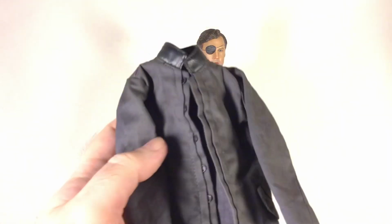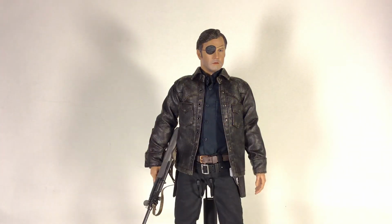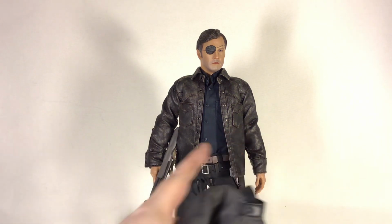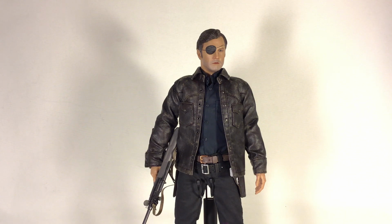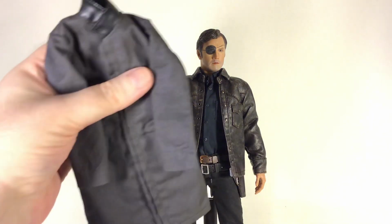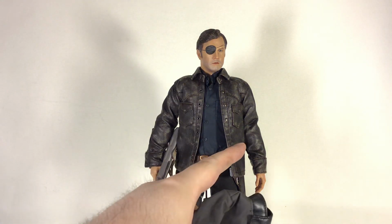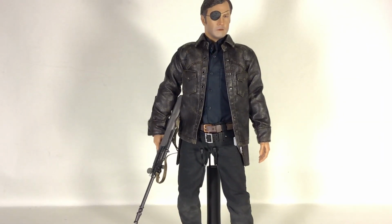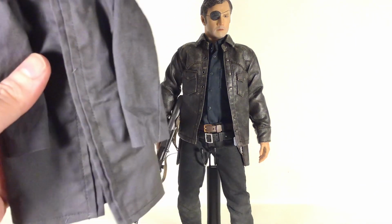Now, if you want to display him with this coat on, you got to remove the pleather jacket, and at some point this jacket might start cracking, and yeah, in one shape or another it will probably start falling apart over time, and then I might change to this coat, because I think it's gonna be difficult to find a replacement jacket for the figure. But I'm gonna display my figure with what's on him right now. So this jacket will go in the box.